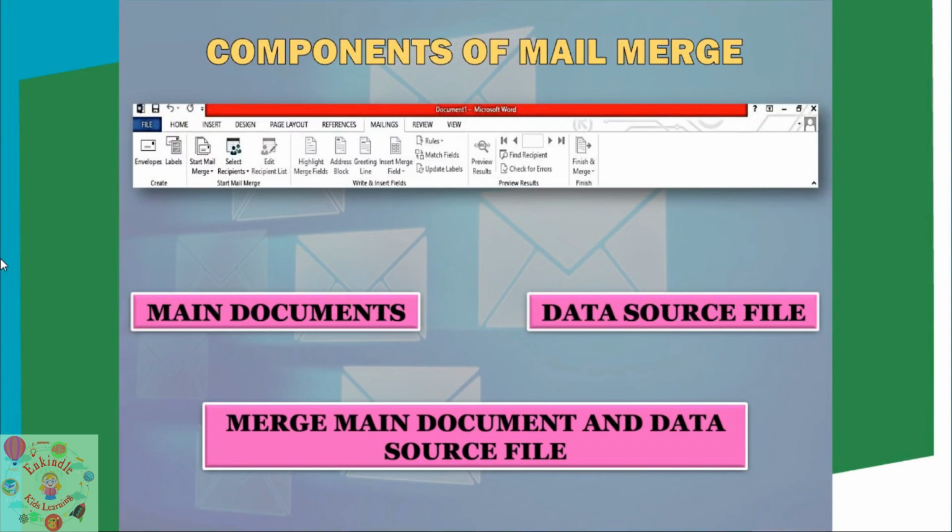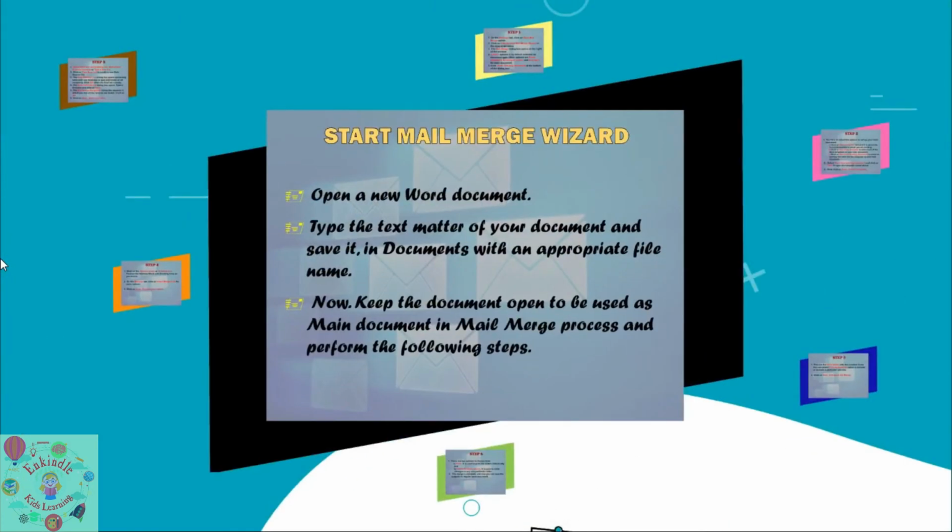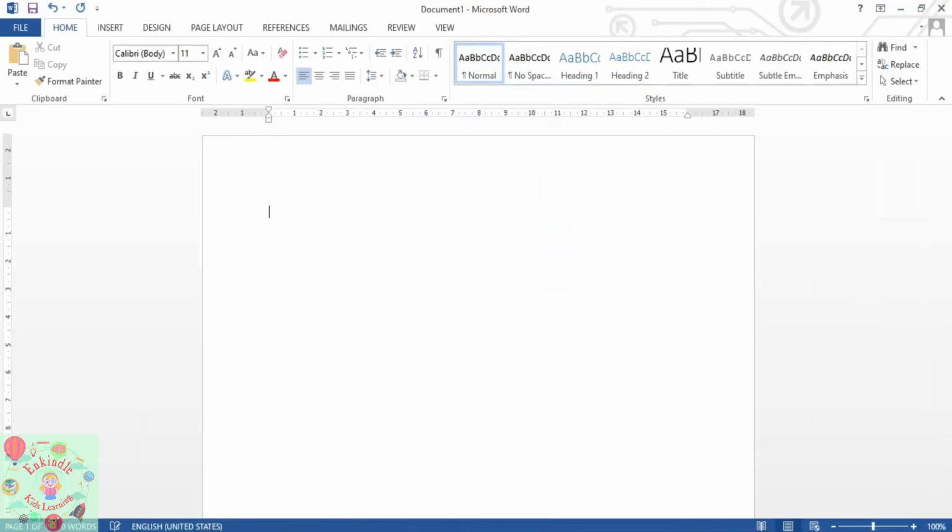Moving forward, let's see how to start mail merge wizard. First, you need to open a new Word document. Then, type the text matter of your document and save it in Documents with an appropriate file name.